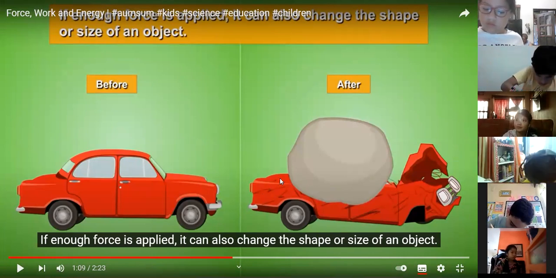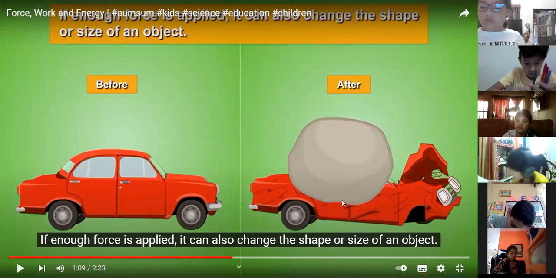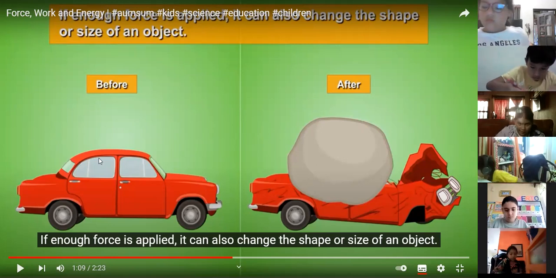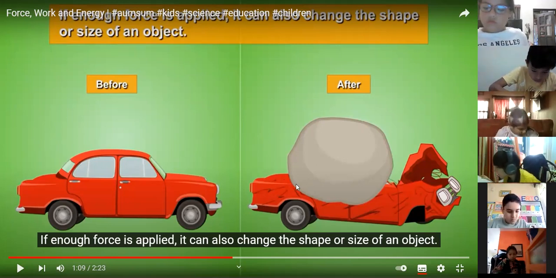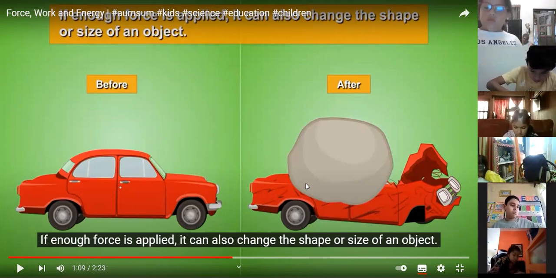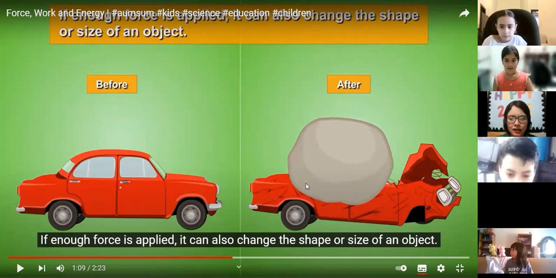It says that happens when there is a force applied. Look at the rock, there is a big rock on the car. Now it doesn't look like it did before. It changed. So when you apply force, it can change not just the direction of an object, or it can just stop, it can change the physical appearance. That's right. Thank you, Khaled. You did a great job.